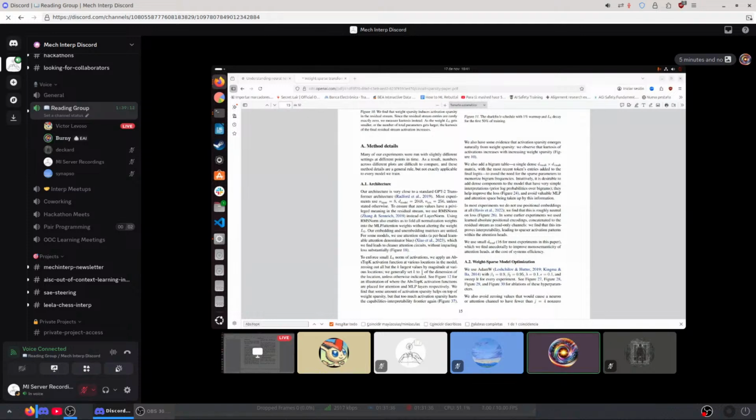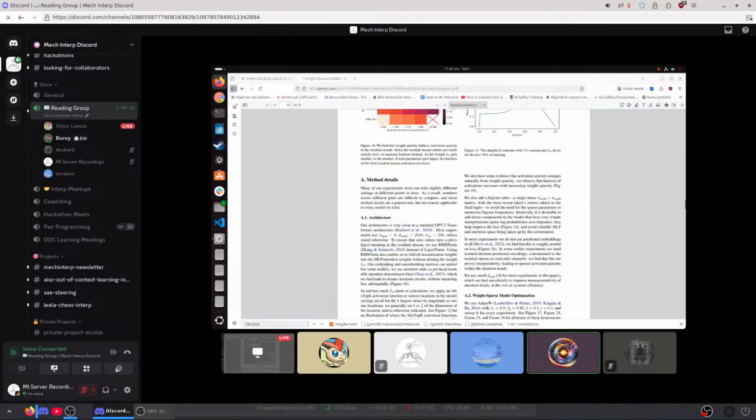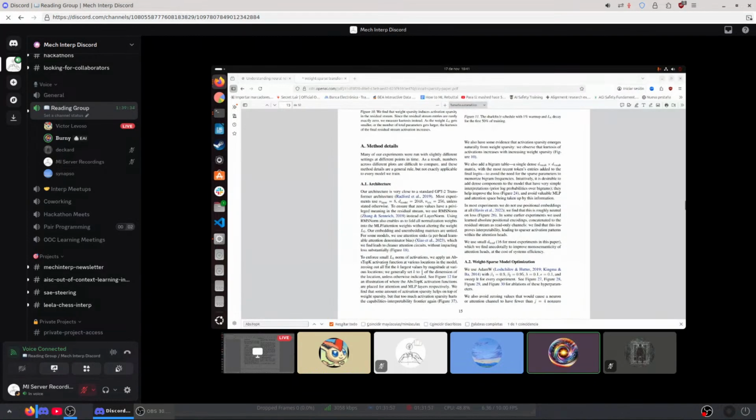We train a weight-sparse model. Starting with an existing dense model, we train the weight-sparse model jointly with the bridges. Wait, is that a real quote? Oh, that's at the very top: they say they start with the existing dense model and train the weight-sparse model jointly with the bridges. Therefore, they do not train it in parallel. They start with an existing trained dense model.